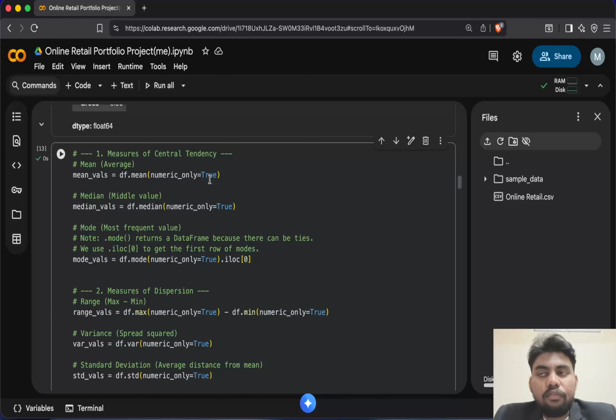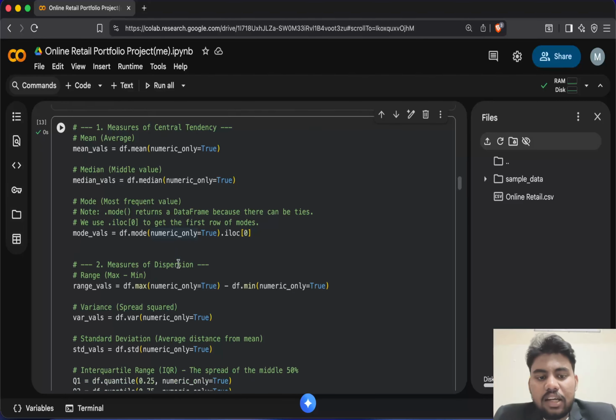Then I calculated the median values, creating a variable and applying dot median on the numeric values only, not the description or categorical values of the data set. For the mode, I took only the first occurrence of the mode, the values that could be provided by the data frame.